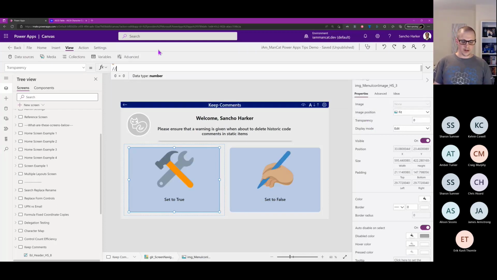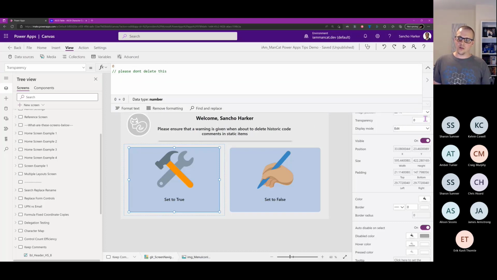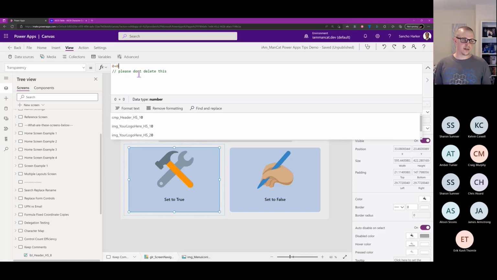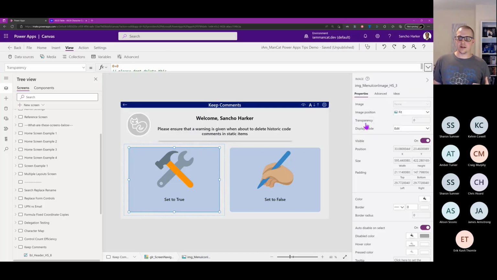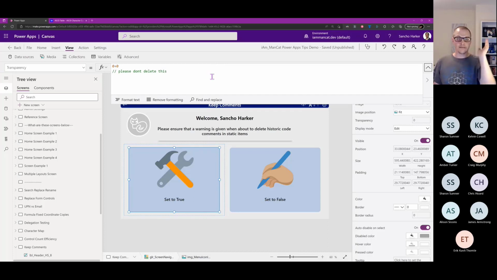So it was 0, we had a comment in there, please don't delete this. Now, you can see on the right here, when it's not grayed out, it treats it as a static value, so it's easily overwritten and you wouldn't know that there's that comment there. Again, like we did earlier with the fixed coordinate values, if we just turn it into a formula by adding 0, or if it's a Boolean value, then make it && true, you get where I'm going with this. That way, when you try and override transparency, immediately it shows it as a formula, and you have to click into it, and it will take you straight to the formula bar. So no data loss. So that's really big.